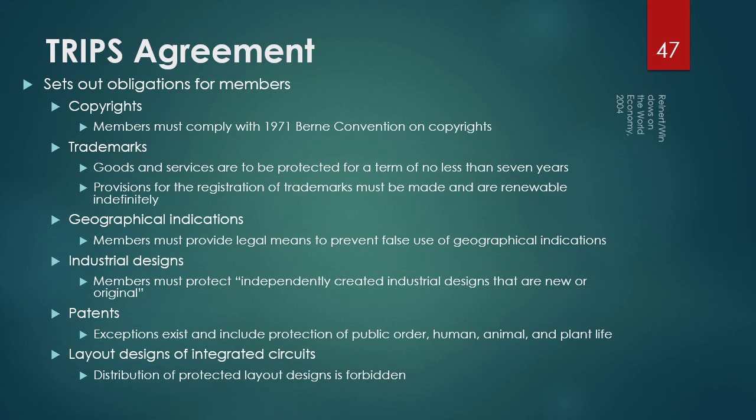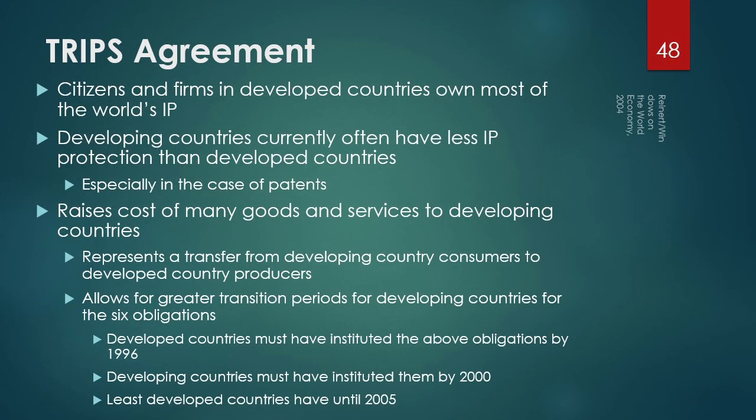With the TRIPS agreement, we understand that citizens and firms in developed countries own most of the world's intellectual property. Developing countries often have less IP protection than developed countries, especially in the case of patents. And so this raises the cost of many goods and services to developing countries, because it represents a transfer from the developing country consumers to the developed country producers.